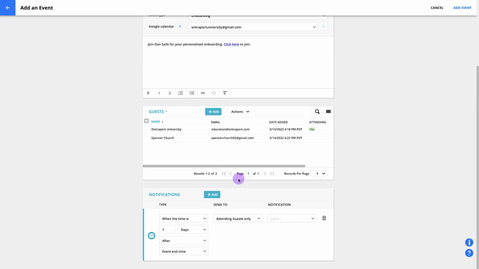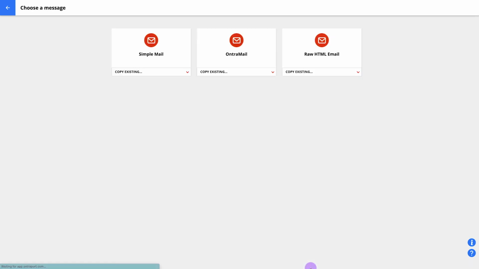Notification is where you select the actual message you want to send. This functions a lot like task notifications. Using merge fields creates emails and text to be reused, and bam, you're golden. If you click to create a new notification, you'll be taken to a screen where you can draft your email or SMS message using the appropriate editor.